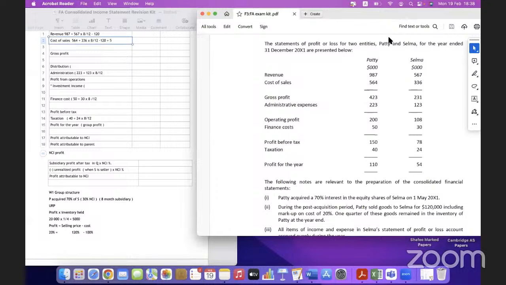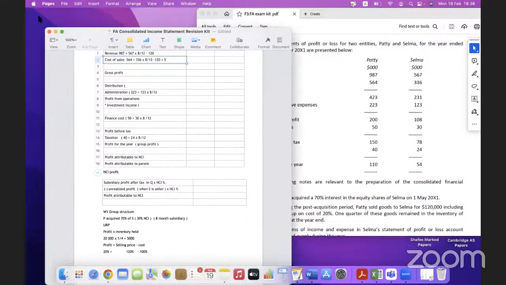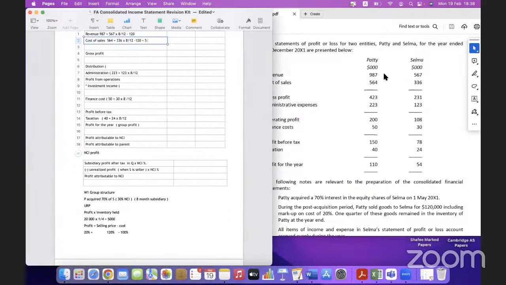Okay, next one, guys. From the second part, URP. First, you sit down and you calculate URP. Once you calculate URP, just remember, no matter who sells to whom, cost of sale is added. Why is the cost of sale added? Because of inventory becoming credit will result in cost of sale increasing. That's it, right? Now let's quickly close this equation, and now I'll teach you how to answer the questions which are in the exam. Okay, the requirements, what they have asked.